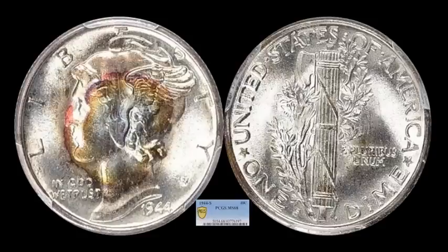Now, we do have a few dimes, and I'm glad to talk about this one because, much like the nickels, strike designation is a pretty big deal on a lot of these coins. And when they're not there, some people do get kind of salty about it. But when coins come across that look like this, that are relatively clean in spite of the flat strike, it really doesn't make too much of a difference.